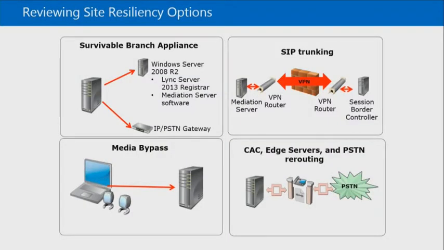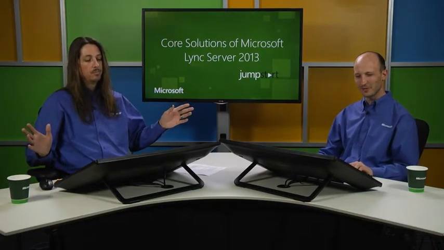SIP trunking can be used in addition to the SBA, because in a SIP trunk, we have the ability for the provider to flip things around automatically for us. As things come in to the SPC from the provider, go through to our mediation server, we have a solution. In theory, the supported side of this is really only capable if it's a VPN tunnel that exists. And I'm not sure why the requirement of a VPN tunnel between you and your provider is ever stated there. So, won't go there.